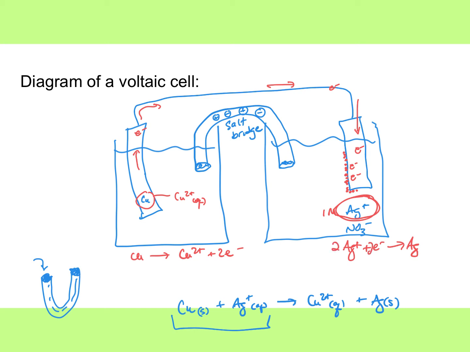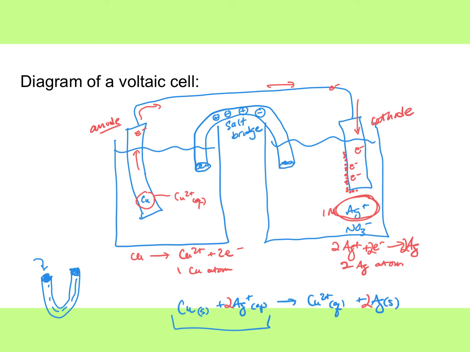Now I guess I should be consistent. These would have to balance. So for every 1 copper atom that is oxidized, 2 silver atoms will be formed. So there is a ratio going on here in this process. Okay? And so I complete the circuit, and there's a natural flow of electrons from the copper electrode to the silver solution. This electrode where this oxidation process is happening is called the anode. The other electrode is called the cathode.